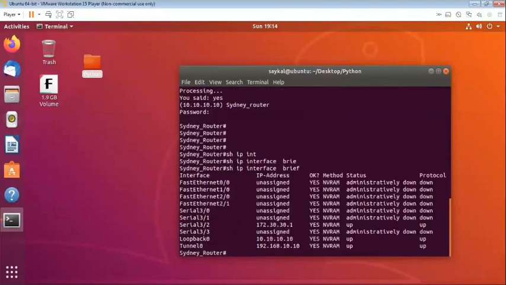I'll show the IP address. Yes, it is the loopback IP address of this device, and this IP address is announced over EIGRP.